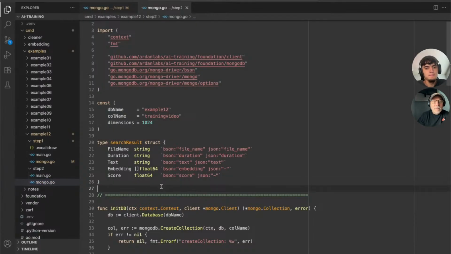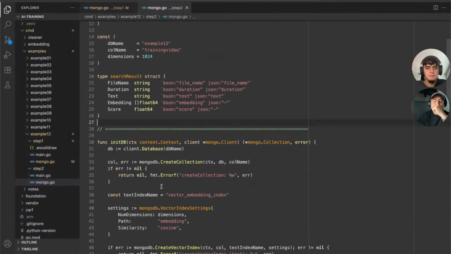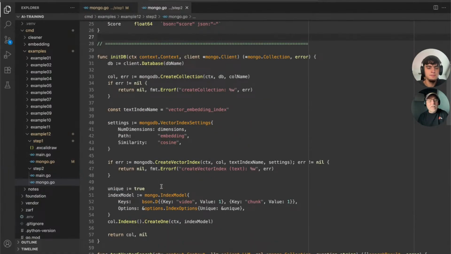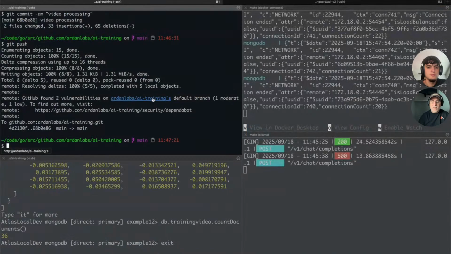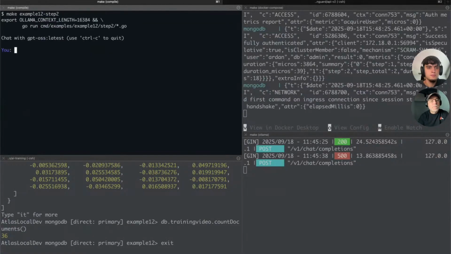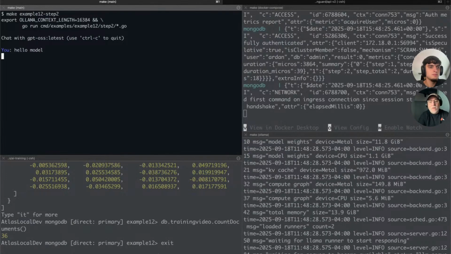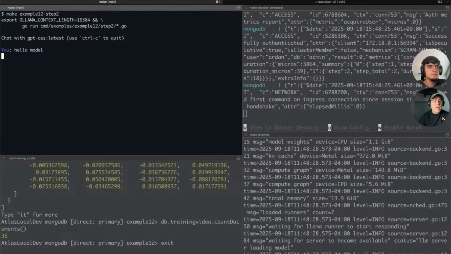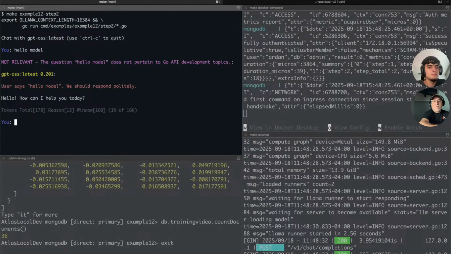Okay, so we wrote this code. Let's run step 2 because it's been a while since we got a chance to run it. Hello, model. We had written some code that I want to abstract a little bit that would determine if the question was relevant for us to go hit the database.